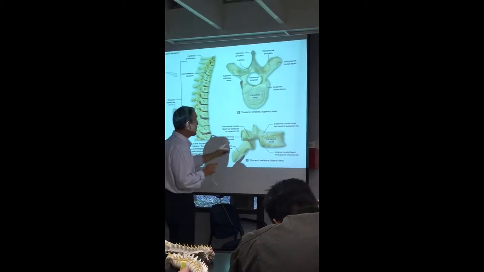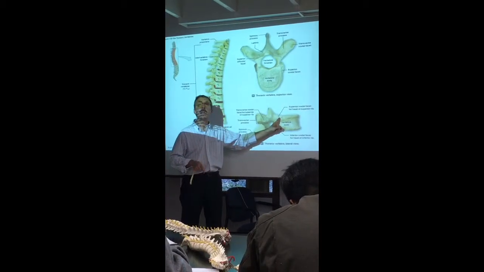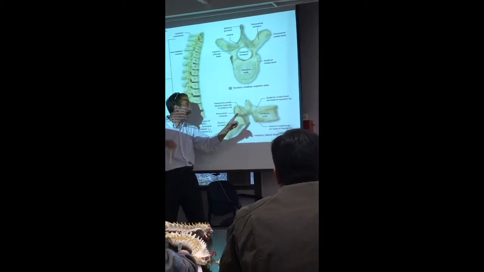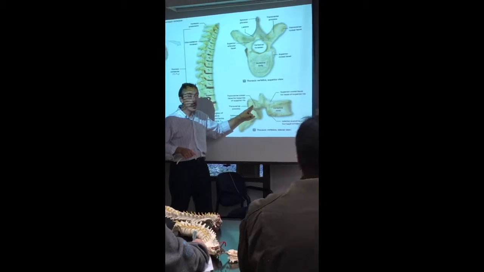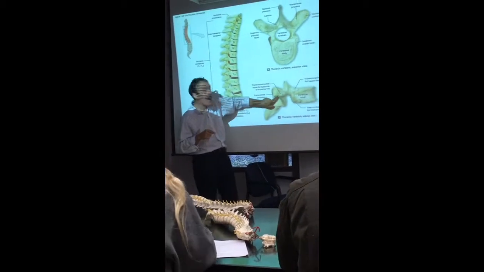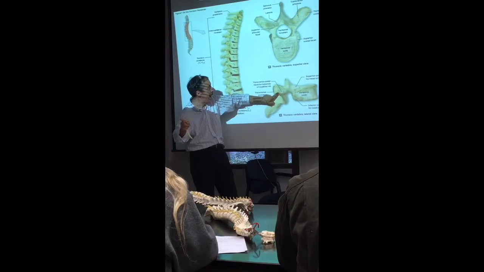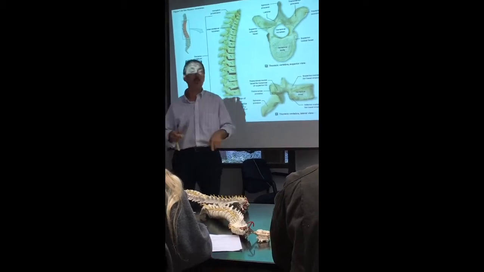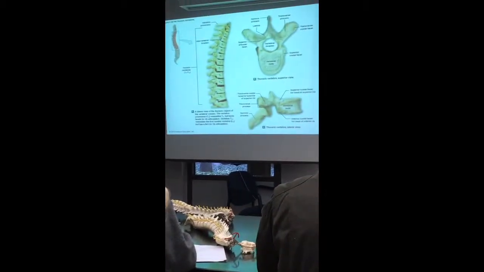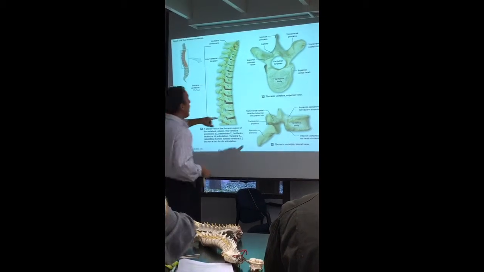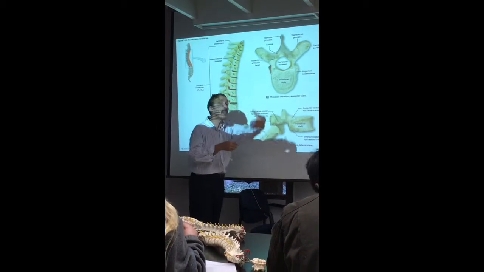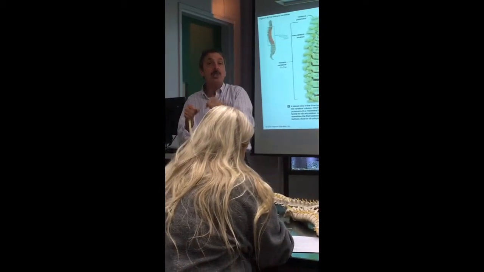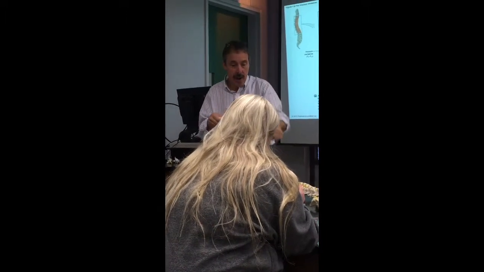Then, check this out. The rib is going to attach here. Then the rib is going to do something interesting. It's going to come backwards and then go front to the front of your body. It actually swings around. It's going to touch the transverse process also. So again, I'm not sure if you can pick it up. Here, I can see it a little bit. I can see it on my computer better. There's a flat area on the transverse process that's going to receive part of the rib. That is going to be the transverse costal facet. So again, the name costal facet implies the rib is going to attach there.